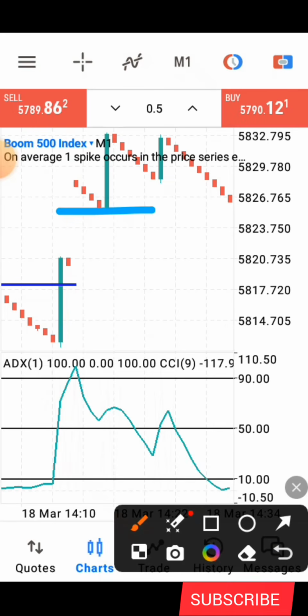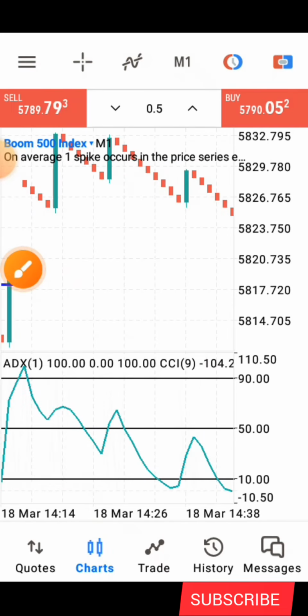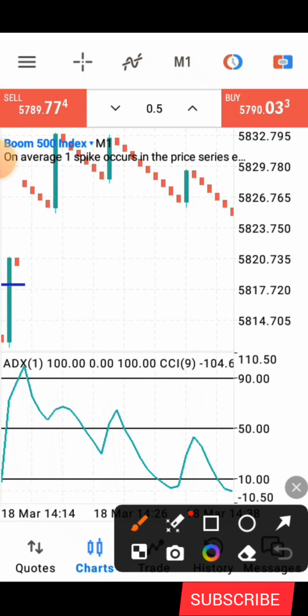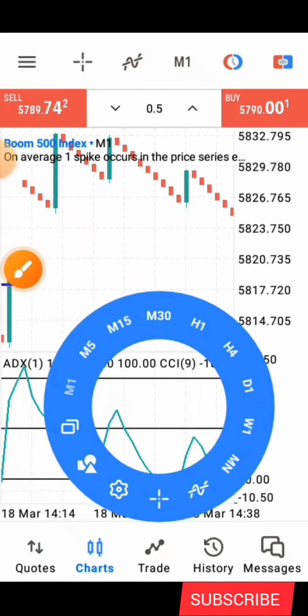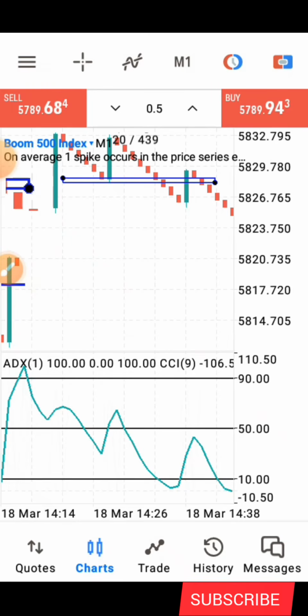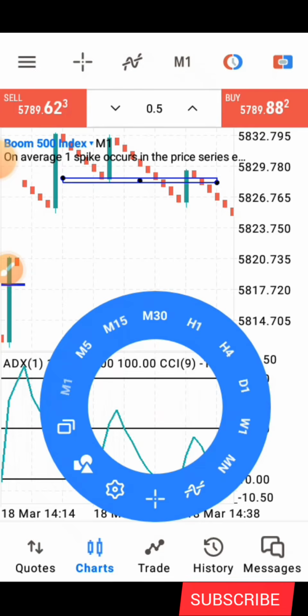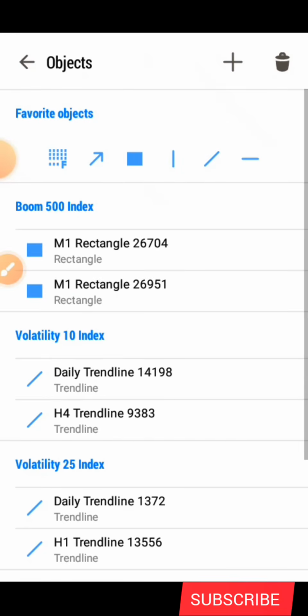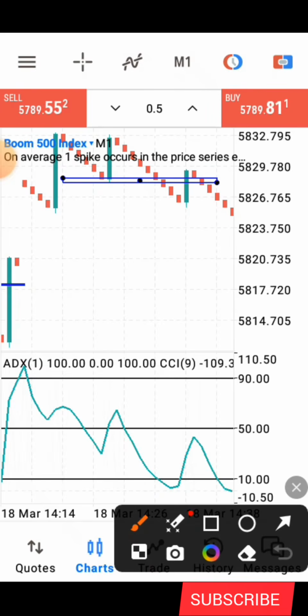All right, if it doesn't break it, the next one: if you draw it and you wait. All right, so you can see in this area, let me use my tool, it made that structure, and this is where it broke it. Right, so now you wait for that candle to form. So now you're waiting for that candle to form. Now you see the candle breaks below it, you close, you take your entry, and there was a little spike here.